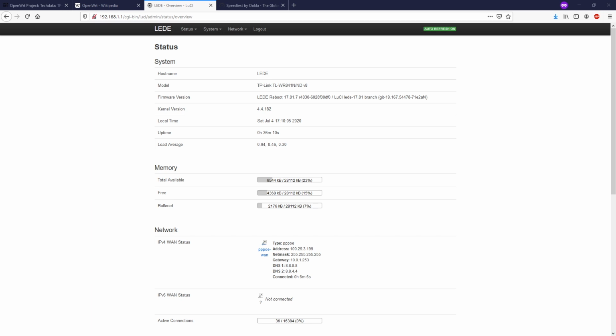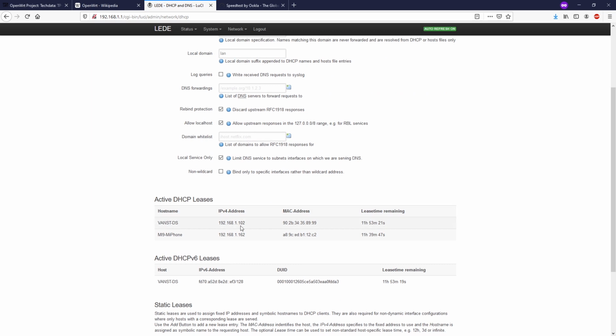Now we already have a working network, and there will be some other questions like how do I forward a port, or how do I open a port on a router? And we are going to do that right now. Before we proceed with the port forwarding, you should have a static IP assigned to one of your hosts in the network. So let's navigate to network, DHCP and DNS, and just assign a static IP for one of the devices. I will assign a static IP to my PC, and this is the MAC address. I will just copy that.